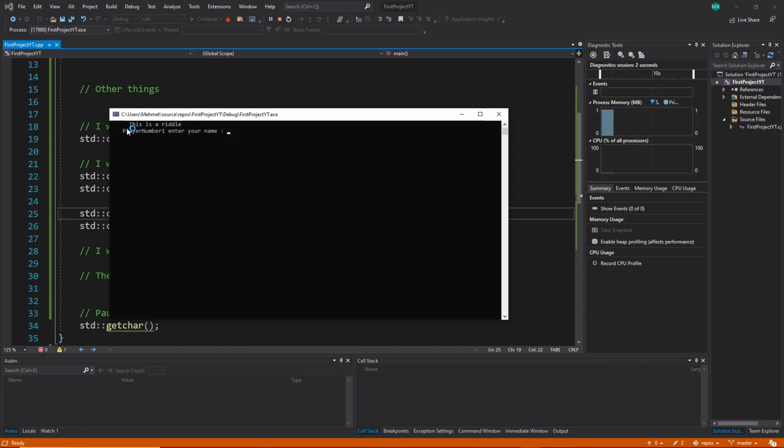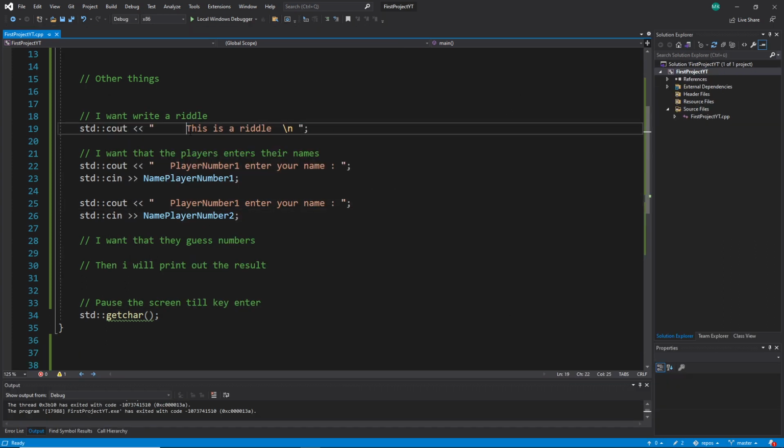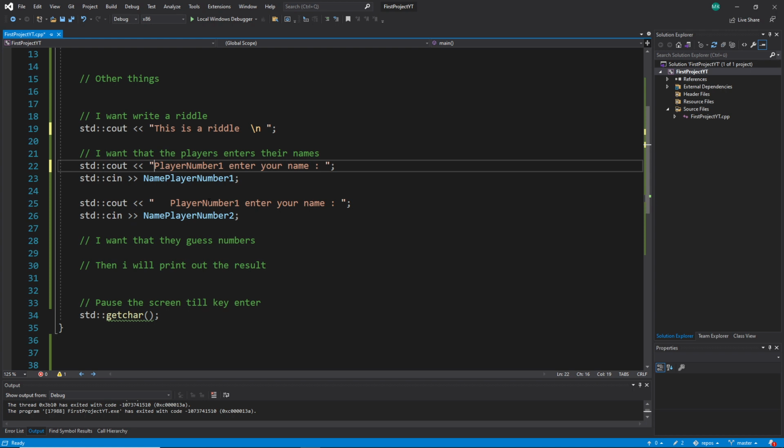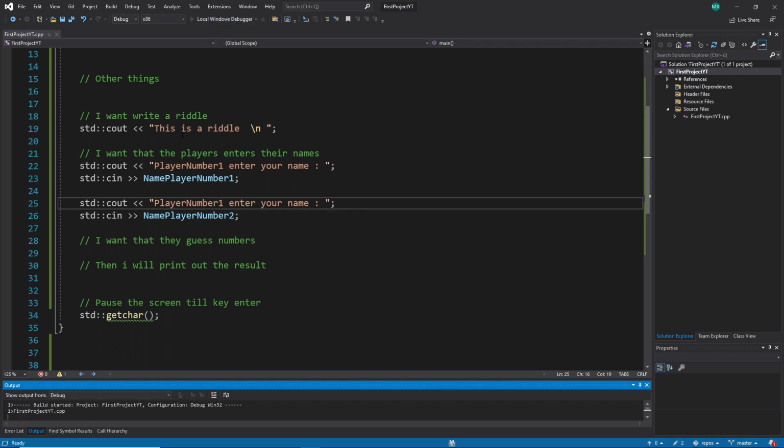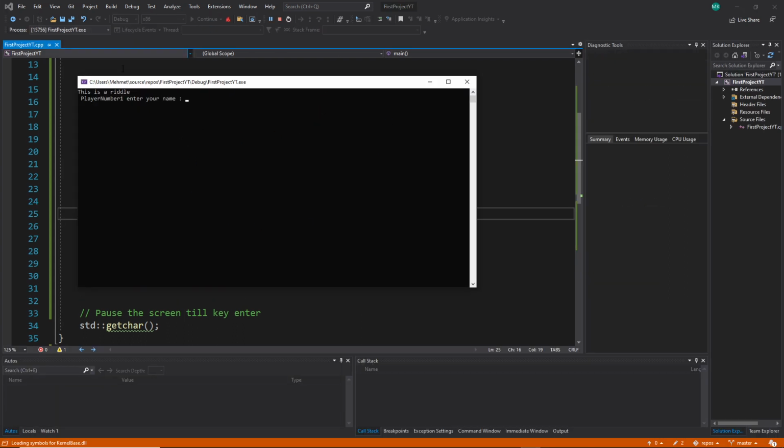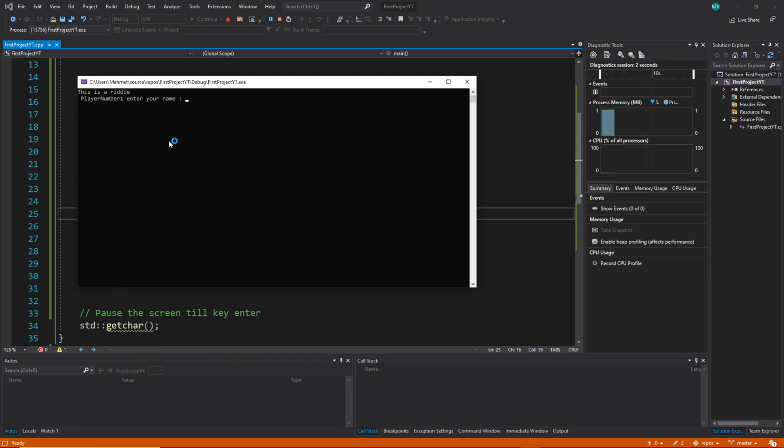This looks not very nice. Let's get rid of this. You can play with the formatting a little bit, but later you will probably use a graphical program anyway. You see, this is just the console program, and later you have something like a graphical window, and then you have here a login or a name place and so on. Let's continue. Yeah, that will work.